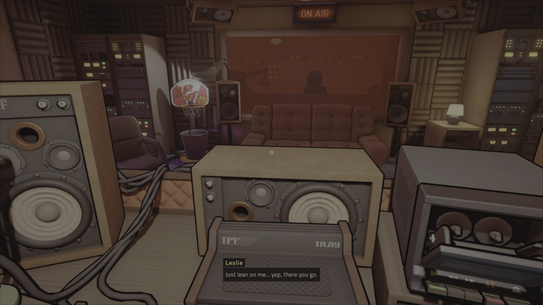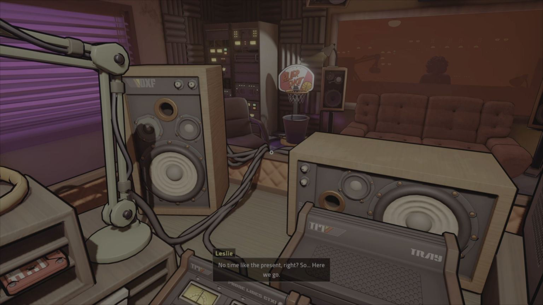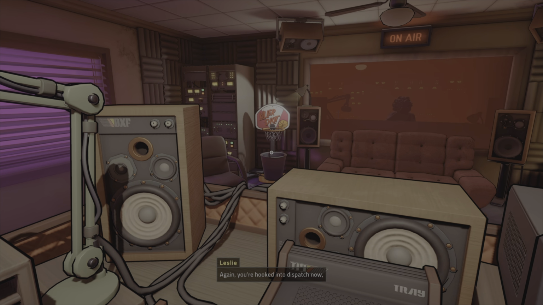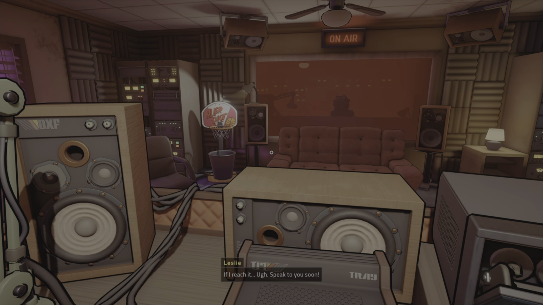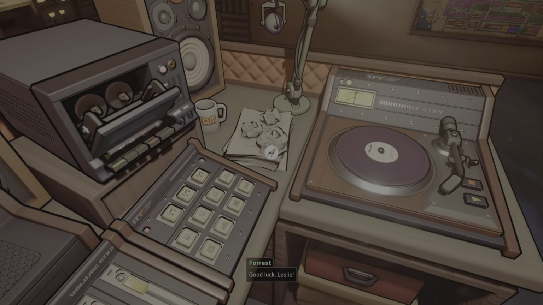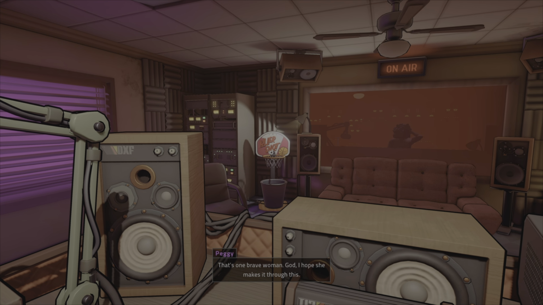Are you sure about this, Leslie? No time like the present, right? So, here we go. You're hooked into dispatch now, so I should be able to radio you when I reach the car. If I reach it. Speak to you soon. Good luck, Leslie. That's one brave woman. God, I hope she makes it through this.